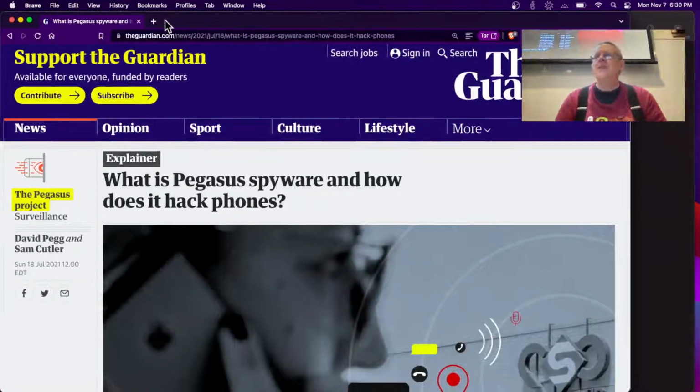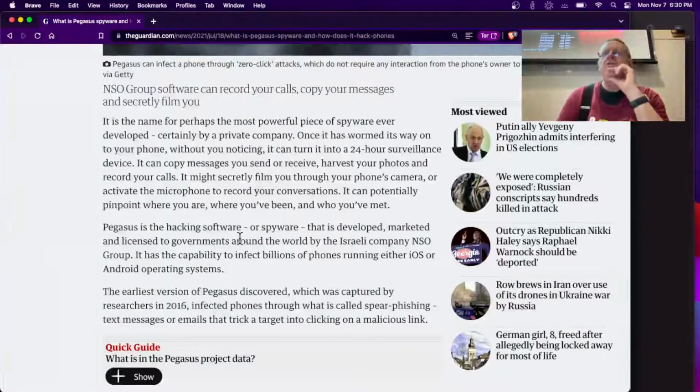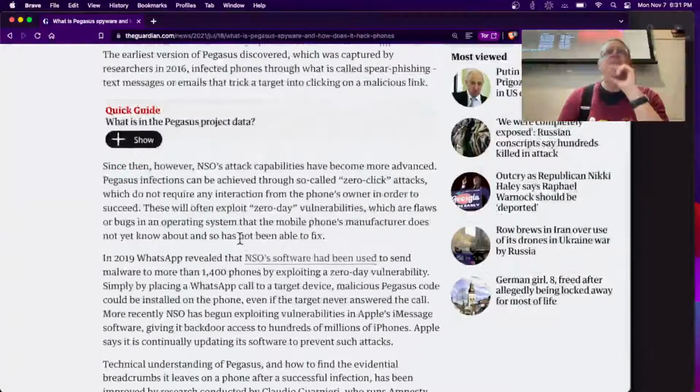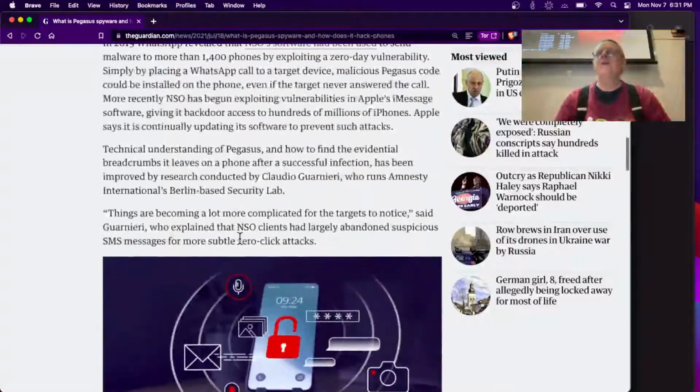So Pegasus is just malware that lets you do anything you want on the phone: take the photographs, turn on the microphone, take all the messages and everything, and you put it on with a zero-click install. The early versions had to send you an SMS, and the modern versions don't even have to send you an SMS. I think they send you an SMS, but you don't even have to open it to read it. I remember this supposedly happened to Jeff Bezos, the head of Amazon.